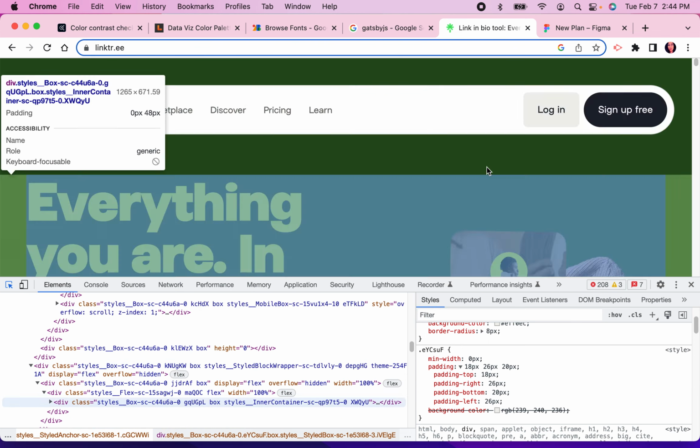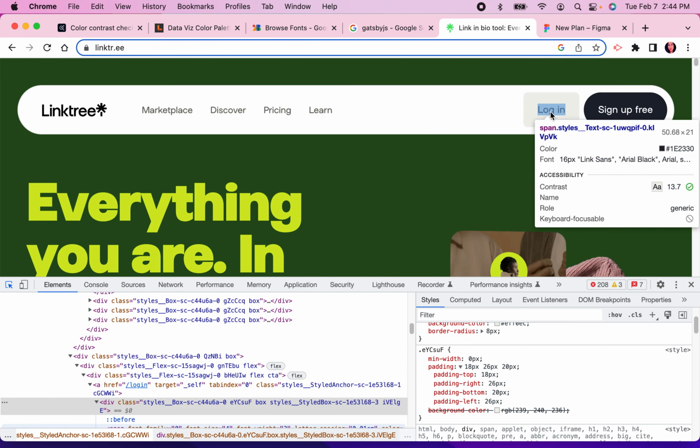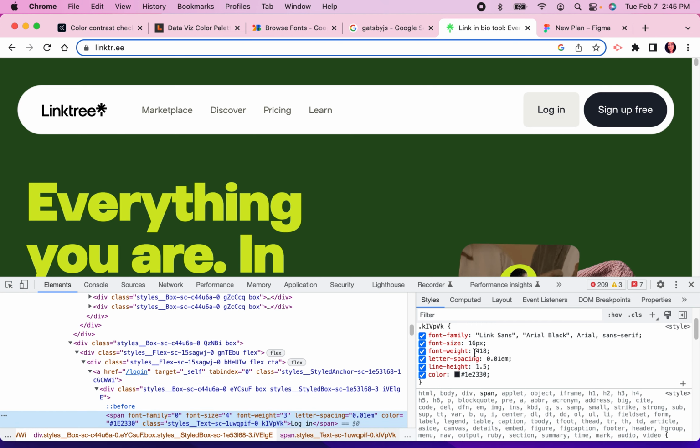Log in, let's look at the text. The text is 16 pixels, 418 font weight, and we already have that. So can we use button text for this? I think we can.